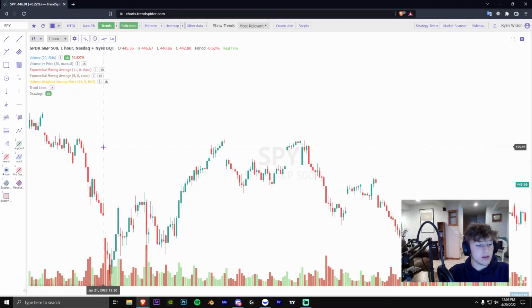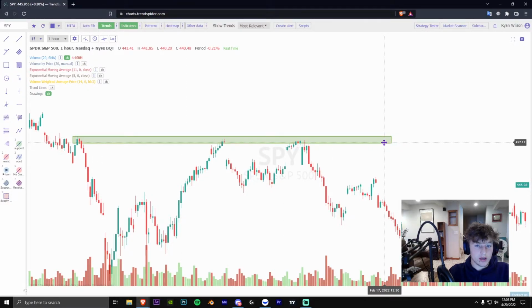And your point is not to play the supply zone the first time you see it, because you won't know it's a supply zone until it happens, right? So you don't want to play it the first time that you actually see it, because you're obviously going to be chasing, and your risk to reward is going to be way skewed. So I would argue that you would draw the supply zone right here.